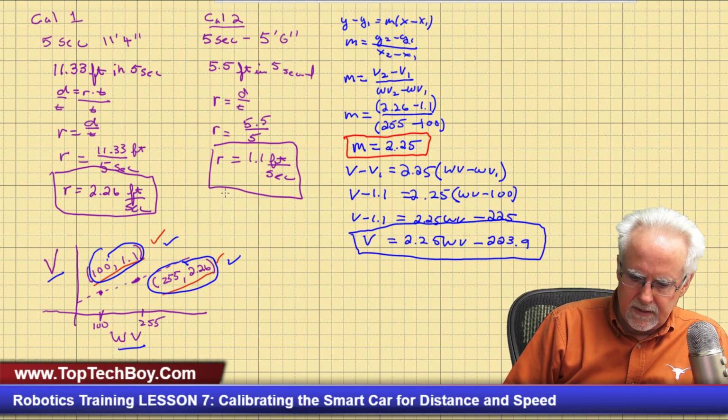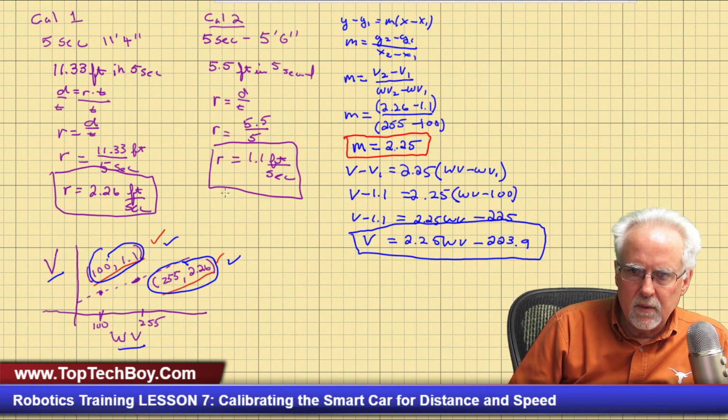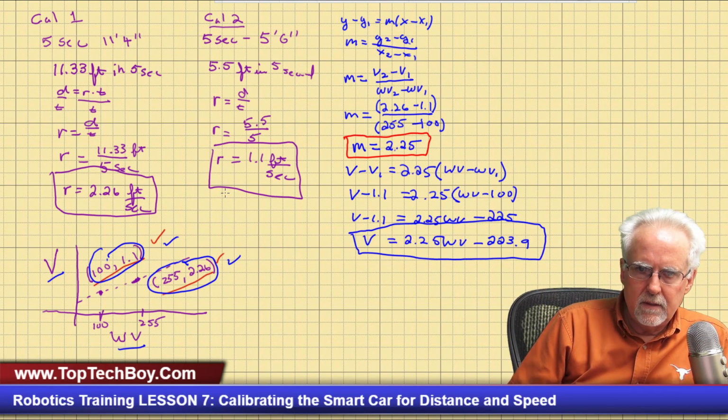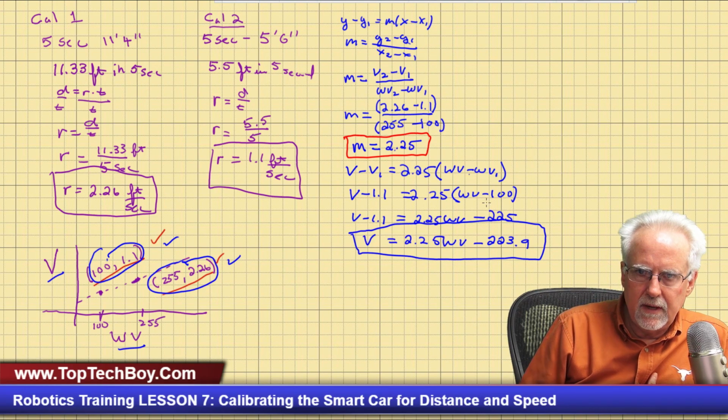Let me try that again. We made a mistake in here somewhere. Let's see. So let's make sure that we did this right. So let's come up here and look. We have M is velocity 2 minus velocity 1. That's right. Okay, 255 minus 100. That's right.